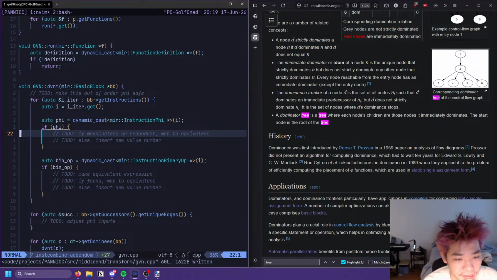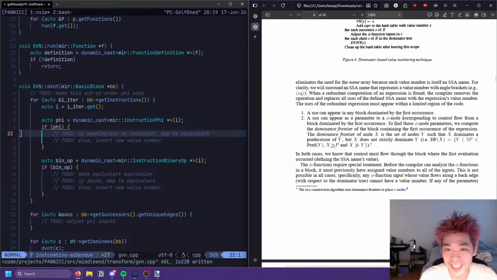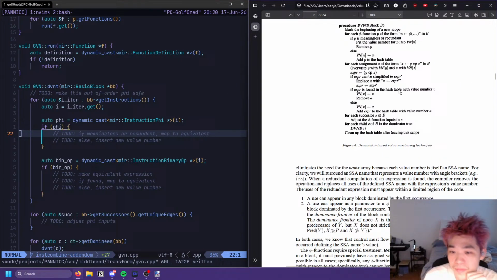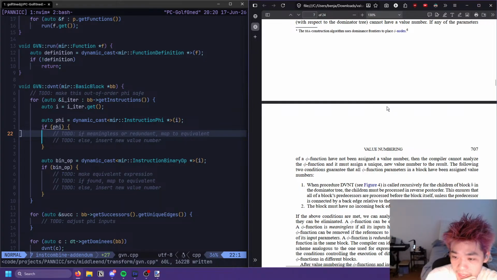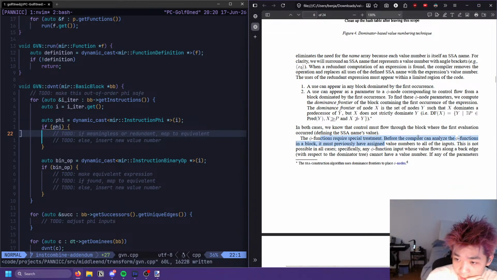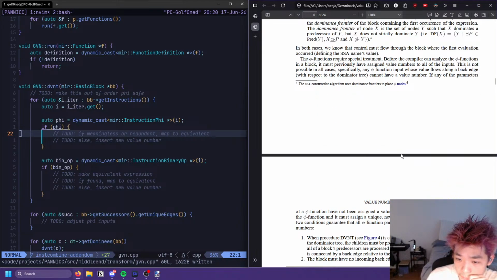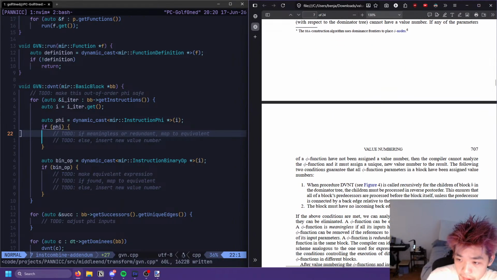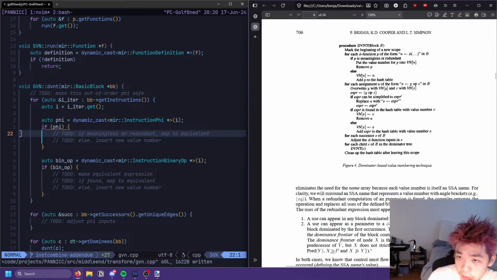Now we gotta figure out what to do here. This is scary. This is really scary. We can read through this at least. So phis require special treatment. You must have previously assigned value numbers to all of the inputs. Yeah, okay. How do we skip that?